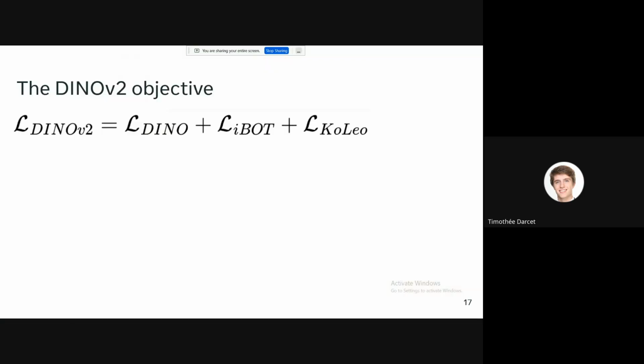Now that we've got this, let's discuss the DINOv2 objective. It looks like that. That's how you train it. You train it with a loss that is the sum of 3 different losses: DINO, iBOT, and Koleo. The DINO loss is very similar to contrastive learning, which we discussed earlier. You pull together images that are related, that come from the same image, and you push away images that are unrelated. DINO is slightly different from what I showed you, in the sense that it does not use the same mechanism to push away unrelated images, but apart from that, it's very similar.